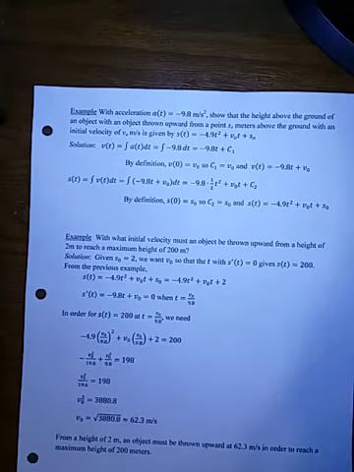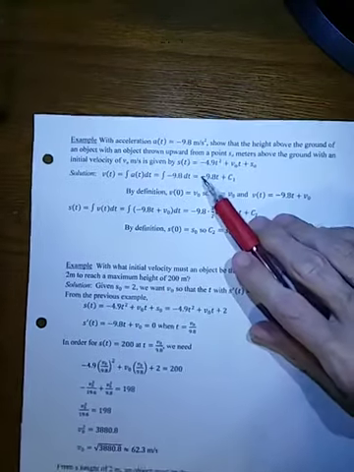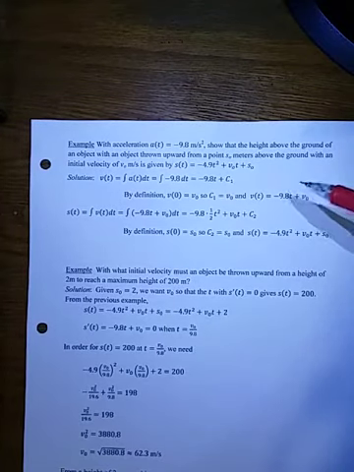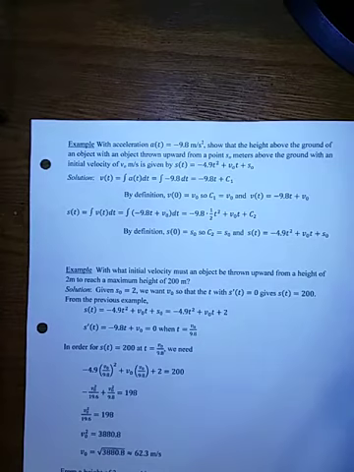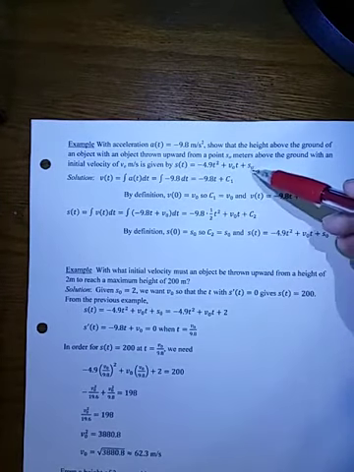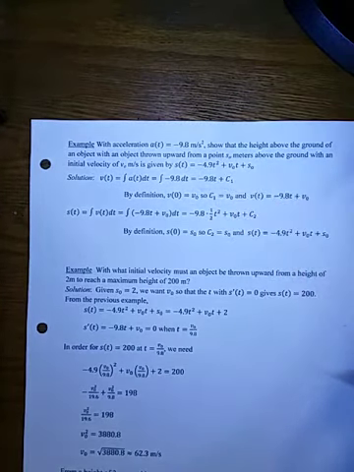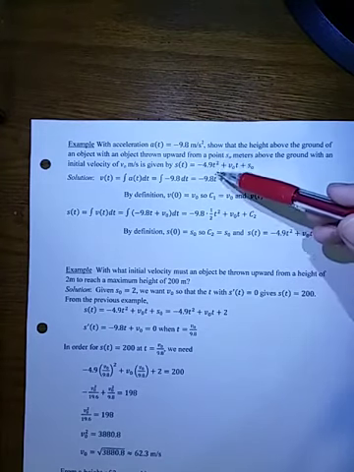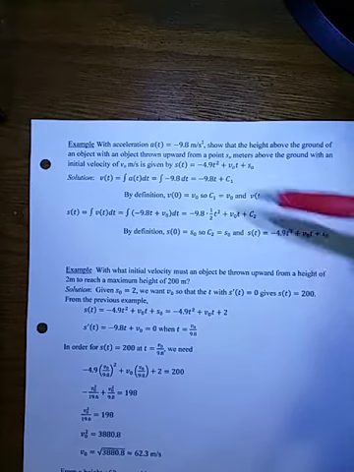Another example would be when we have the acceleration as minus 9.8, show that the height above the ground of an object where the object is thrown upward from a point s0 meters above the ground with an initial velocity of v0 is given by that equation. So we used to start with this equation, but now because we know how to do antiderivatives, we can actually start with just the acceleration and show that that's the equation.